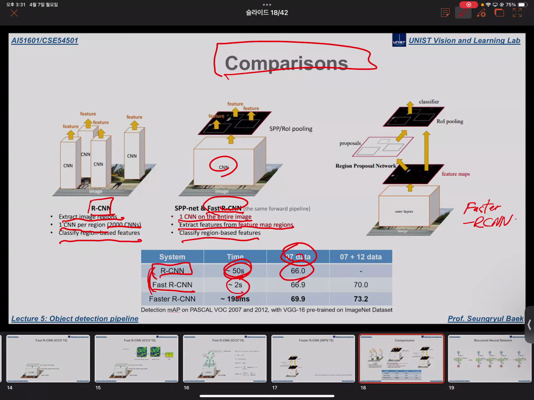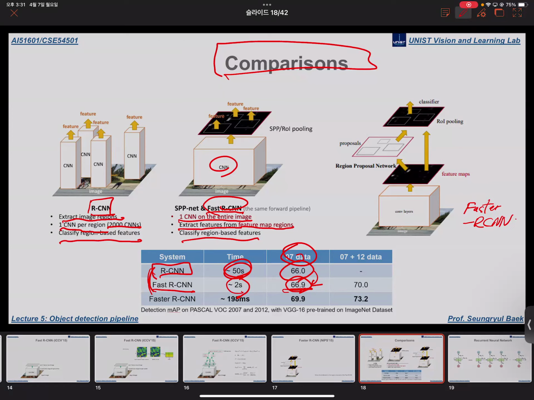It takes a few seconds now, and you can also see the accuracy becoming better compared to RCNN by removing the non-differentiable part of the earlier layers.